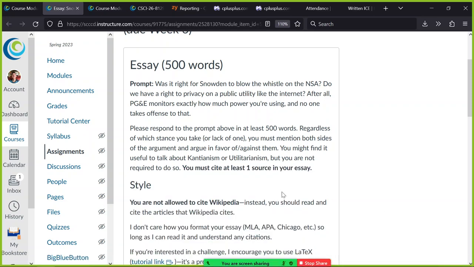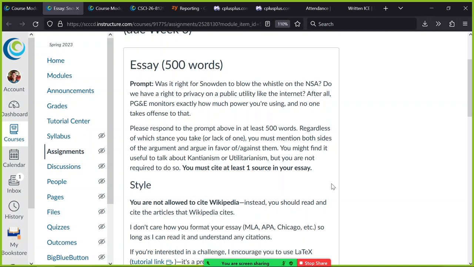We still have a minute and a half. Stay in your seats. Cite at least one source in your essay, please, all right? That is what I want to say. The one rule, as usual, don't cite Wikipedia. Cite the places that Wikipedia cites. Go to those websites. Read those real articles. That's what I'm forcing you to do. So if you cite Wikipedia, I will give you no credit for your citation. That is, I think, all that I want to say.